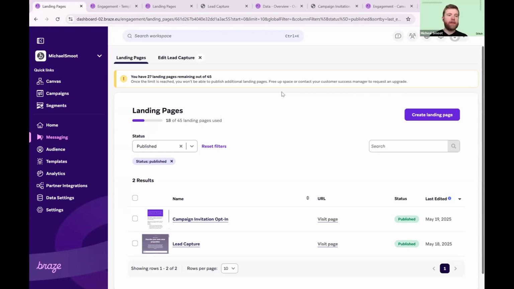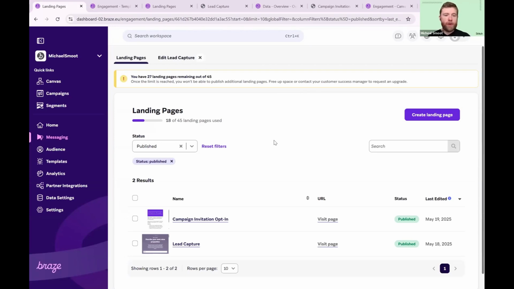I want to dive right in and show you within the platform where that is and how to get started. Then I'll go through some use cases, talk about some limitations, and ultimately how we bring out the power of the landing pages themselves through the editor. I'm starting out here within the landing pages section of messages. If you go to messaging within Braze, you'll have the ability to access landing pages. And here I actually have two landing pages already created.